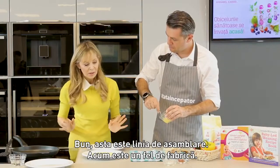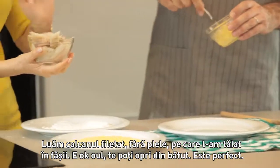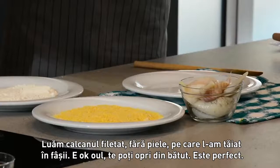Okay, so this is my assembly line. So this is like a factory now. I've got my fish, which I've cut into strips. This is sole. I had it filleted. You don't have to take the skin off. You can just buy it like that.